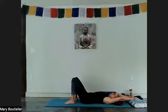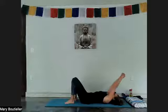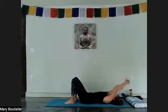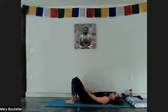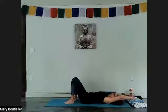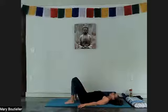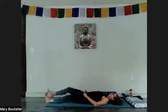If your hands touch the floor, that's great. If they don't, don't worry about it. It would probably be good if they were on a blanket or a block just so they're not hovering too much. But just squeeze. And then keep that position, take them up and let them come down toward the legs. Inhale up, reach them up and overhead. Exhale and back down. One more here. Press it up and press it down.